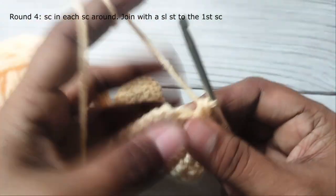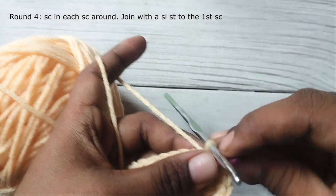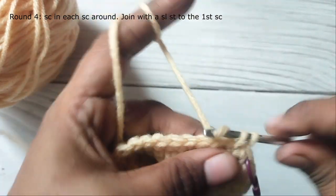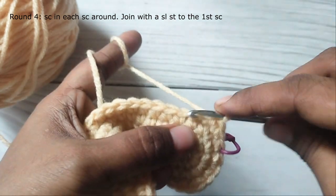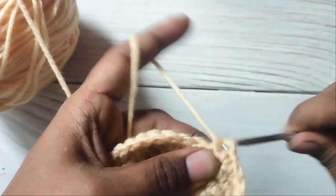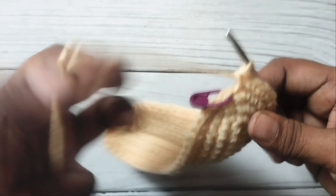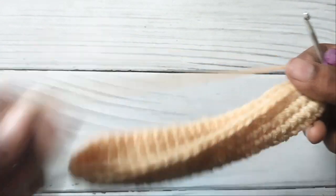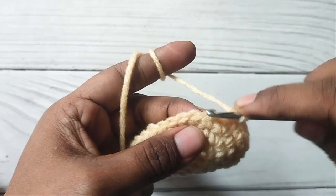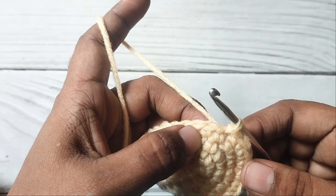In the next round you will work single crochet in each stitch around. So you will have 60 stitches. This will form the base of your bag. At the end of this round, you will join the last stitch with a slip stitch to the first single crochet. Then we'll start the body of the bag.